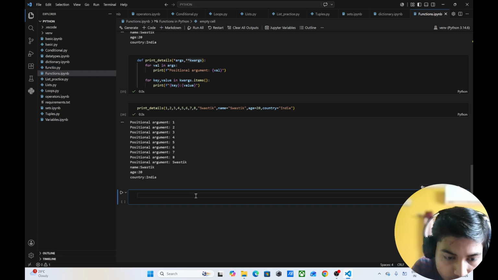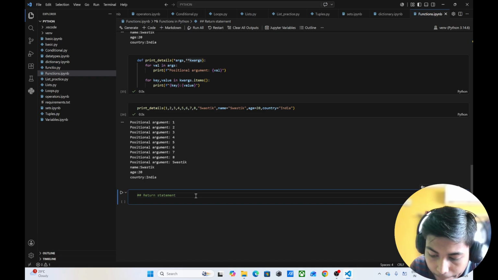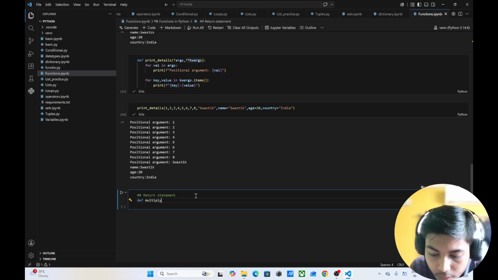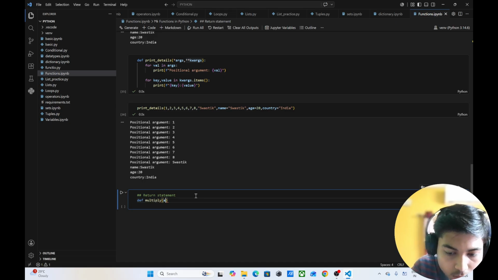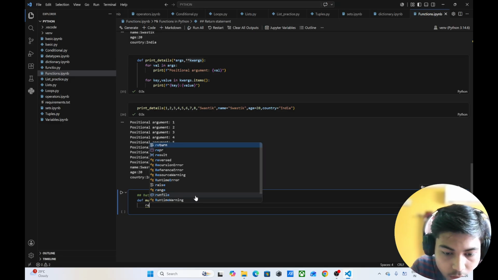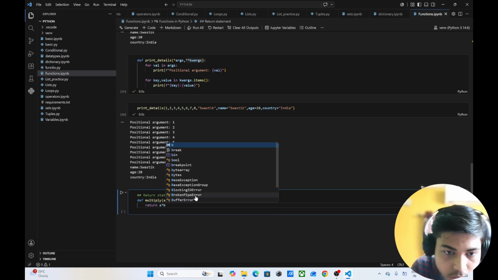Now what does the return statement do? We create a function, def multiply(a, b), then return a into b, doing the mathematical operation in this return line of code.